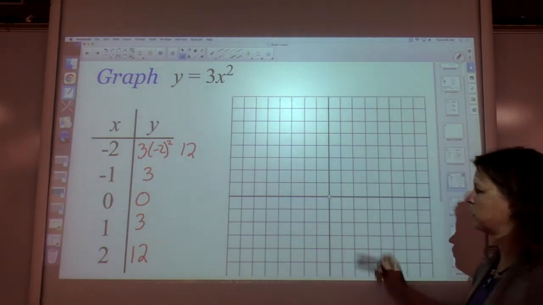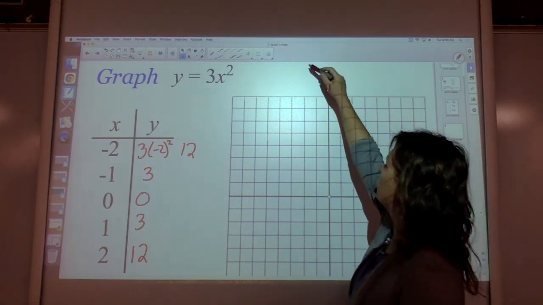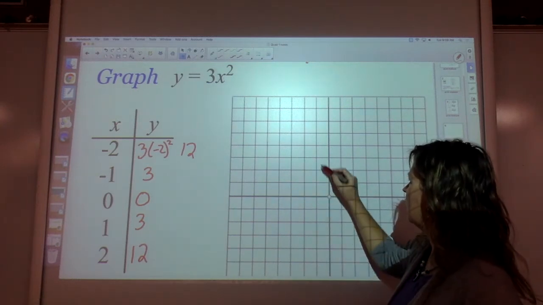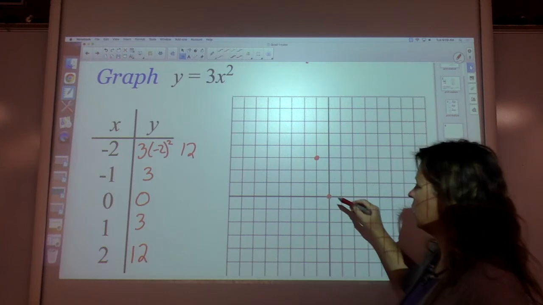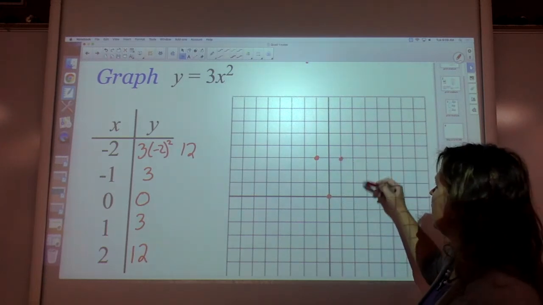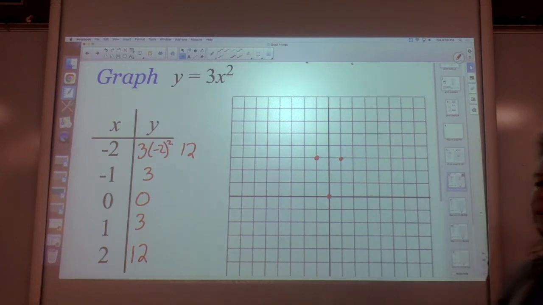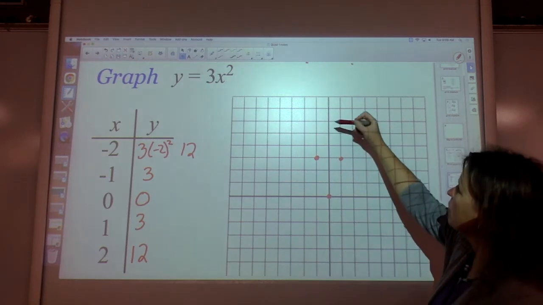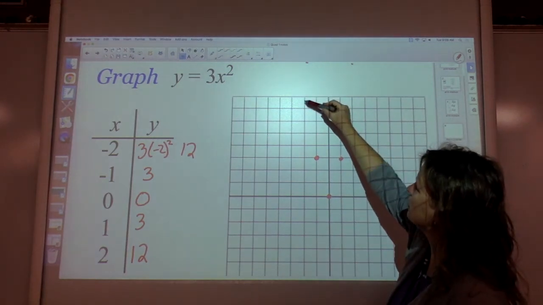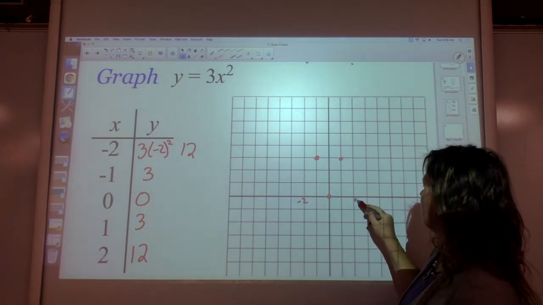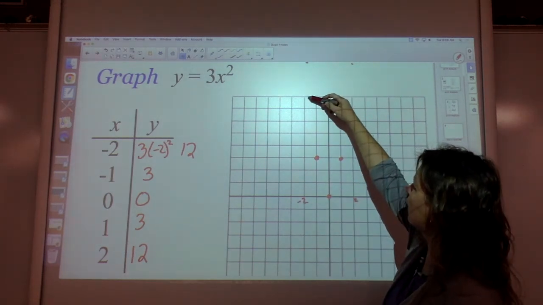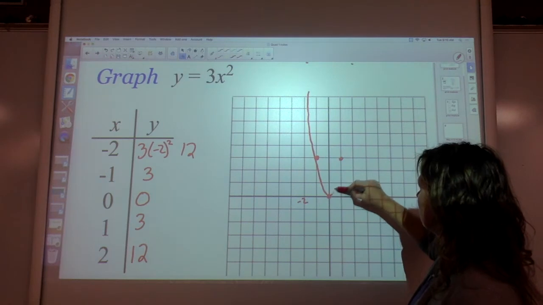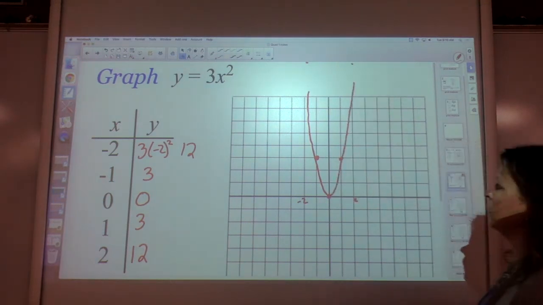So now when we try to graph this, we're shooting way off the graph. Left 2, up 12. It's way the heck up there. We may not even have to use that one. Left 1, up 3, 0, 0, 1, 3, and again 2, 12. We don't have to use those points at the top, but you do have to know you're not going to just make a little tiny parabola right here. You're going to go off the graph. But when you go off the graph, you cannot go past the number 2 or -2, because however tall your graph is, you got to keep going. So we're going to start a little bit inside the 2 and negative 2 and swoop it back up past that way.